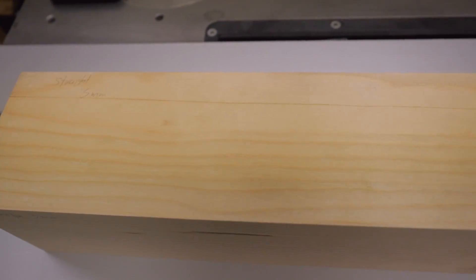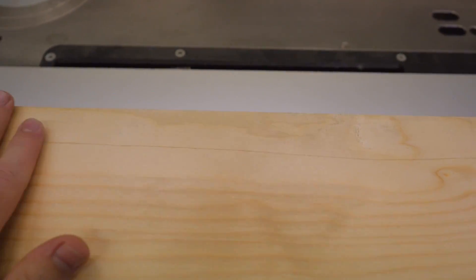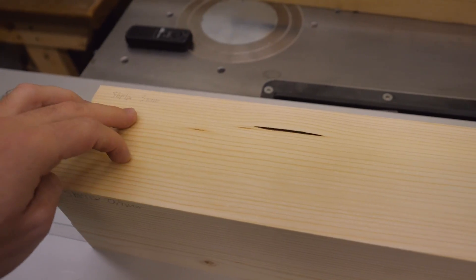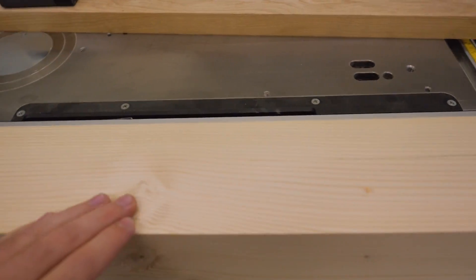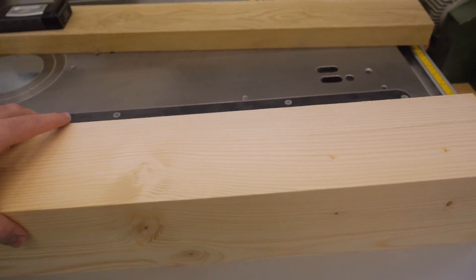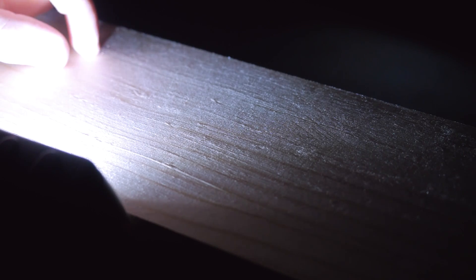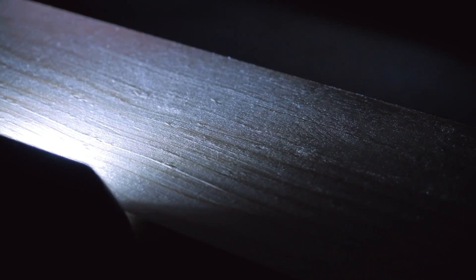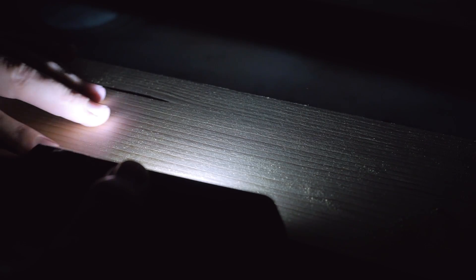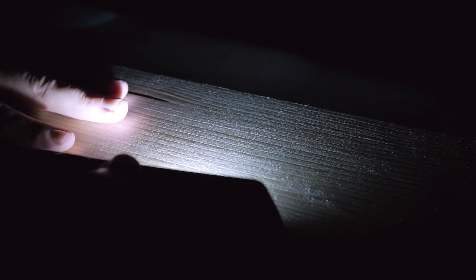The three millimeter softwood pass with the straight knives was very smooth. I hit a good section of the grain — everything is nice and straight except for one little spot where the grain changed direction. The Shelex gives the same results: absolutely smooth, except for grain direction. There is pretty much no difference on an absolutely straight-grain piece of spruce between the two cutter heads. At a low angle light, though, you can see from the straight knives a little nick in the knives and some straight lines along the board. On the Shelex you can see none of this — it's a new cutter head so it shouldn't have nicks. So the Shelex is a tiny bit smoother, but it's also new, so it's hard to compare.